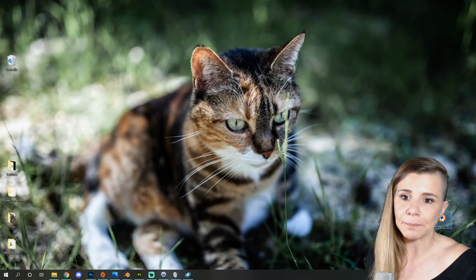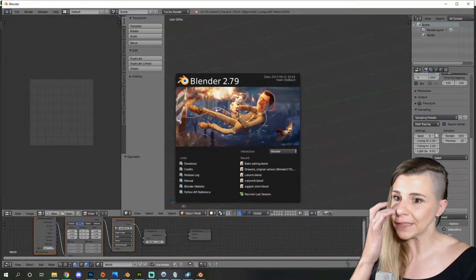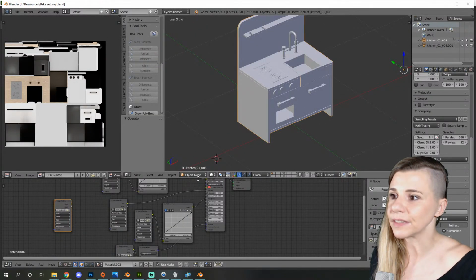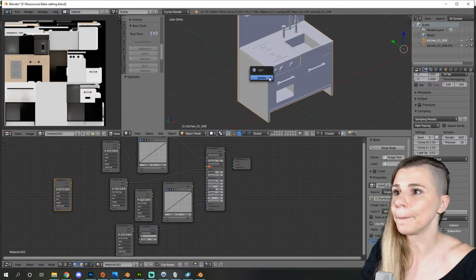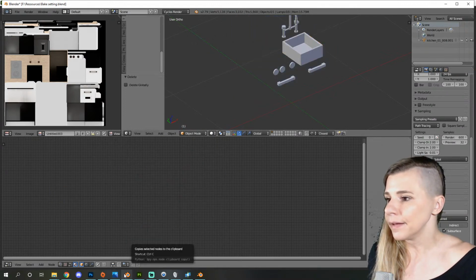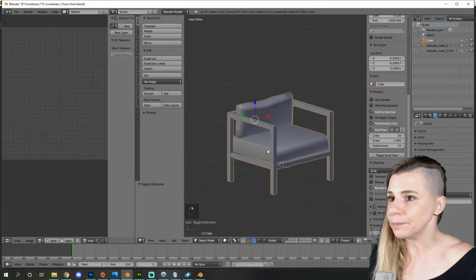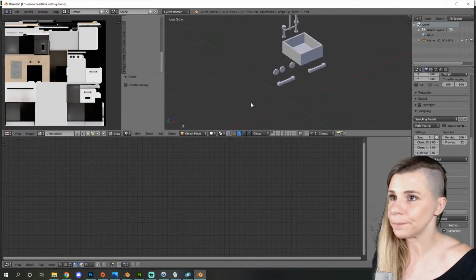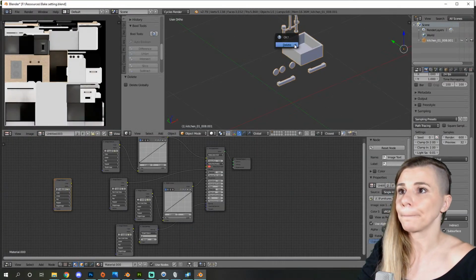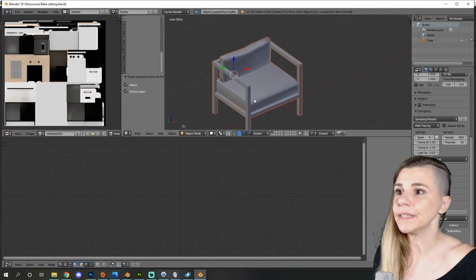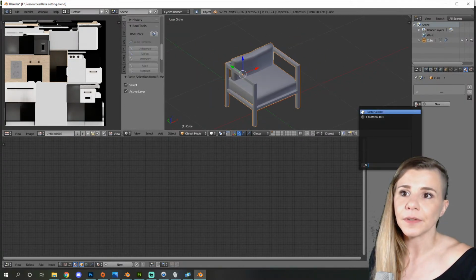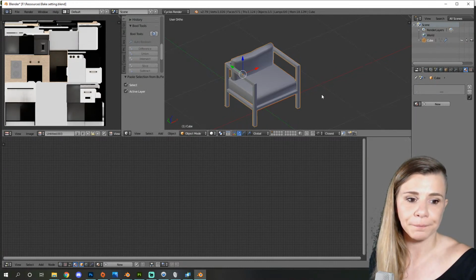If I open Blender 2.79, I have a file already set up with everything, and I can import my item, Ctrl-C, Ctrl-V, and then I will create a new material to show you.